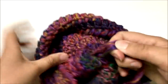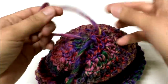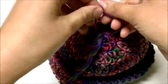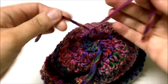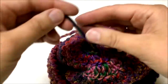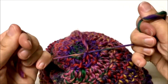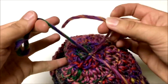Okay. So on the inside of the hat, I have three strands now. One from the adjustable ring from the beginning of the hat and two from the pom-pom. So first I'm going to double knot the two strands of the pom-pom together. Since I'm using 100% wool, I'm being very careful not to pull it too tight, not to rip the yarn. Now I'm going to double knot the hat strand with the pom-pom strand, and the hat strand with the other pom-pom strand.